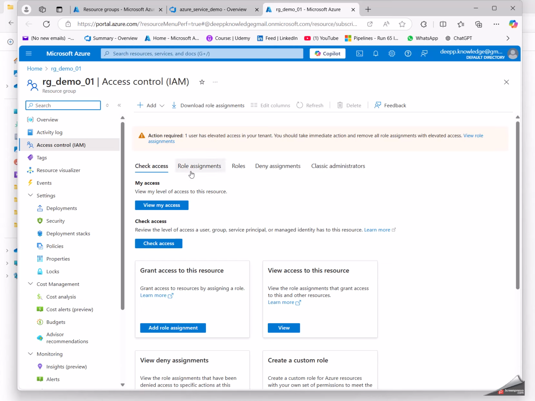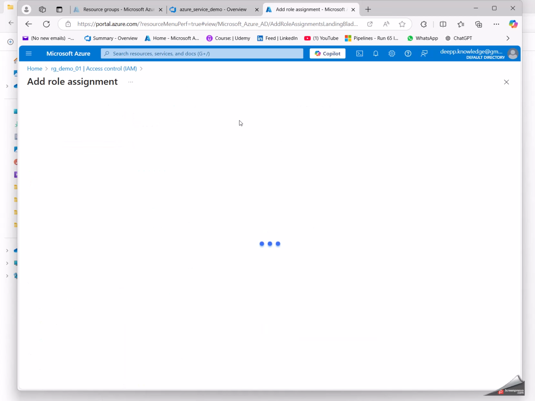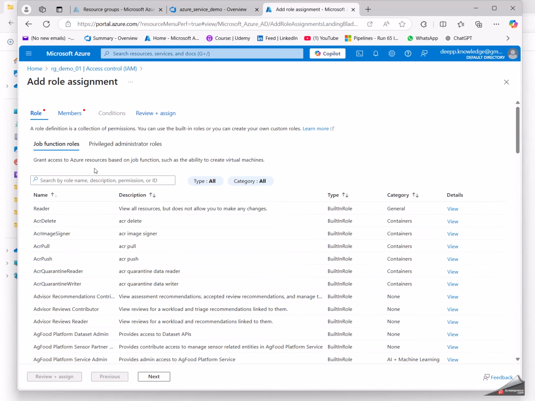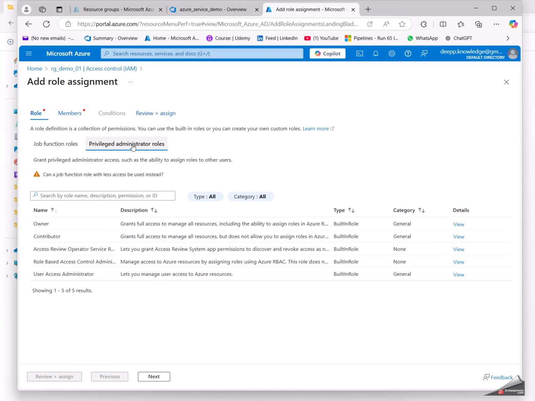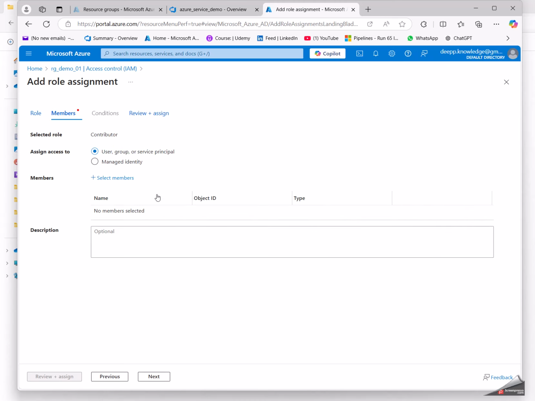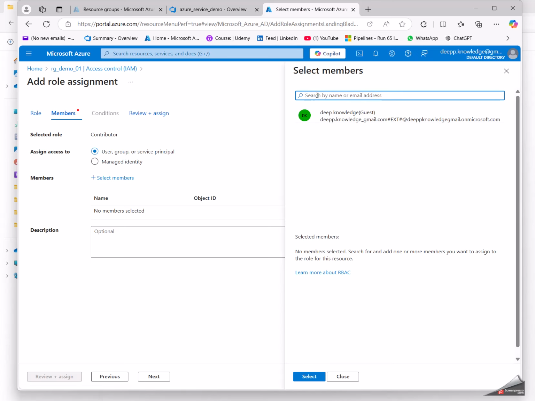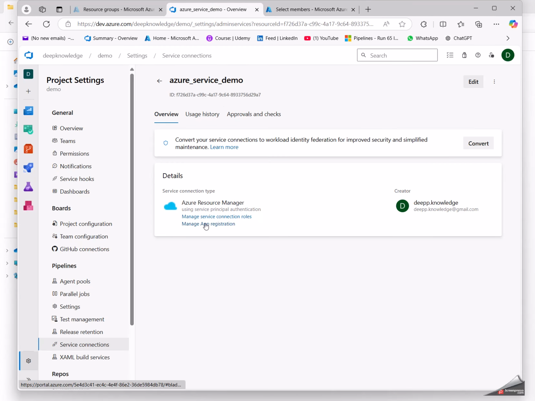Let me add it here. You have to click add role assignment. Now go to the privileged administrator roles, and you can click contributor. Now click next, and select this user group or service principal. Select the user, and if you remember, I copied this name from this link.